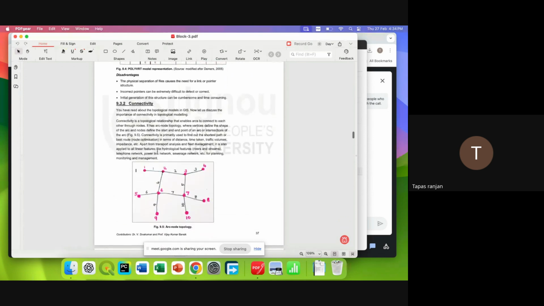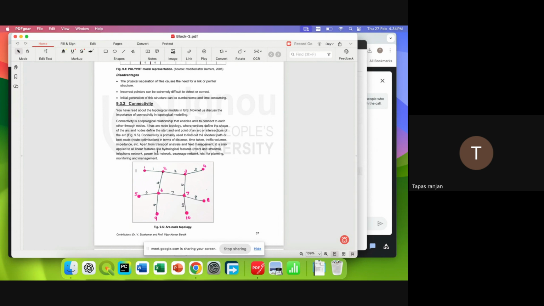Then connectivity. Connectivity refers to how line features, where a line is basically an arc, are linked to each other at different nodes in a GIS dataset. Why is this essential?